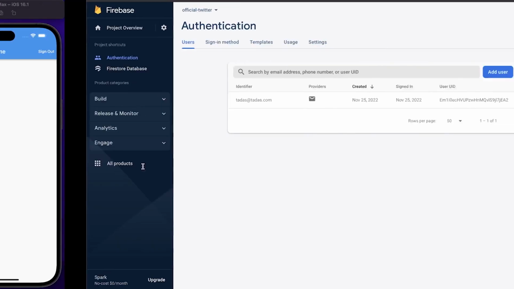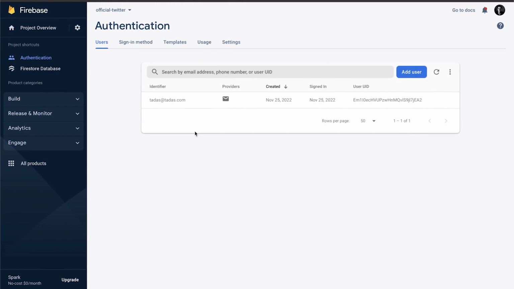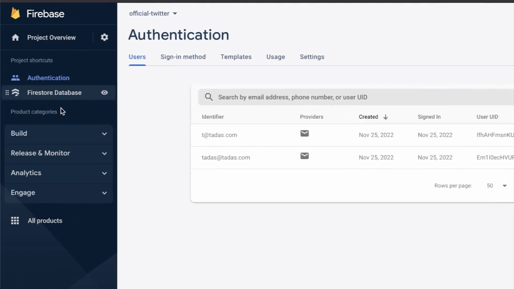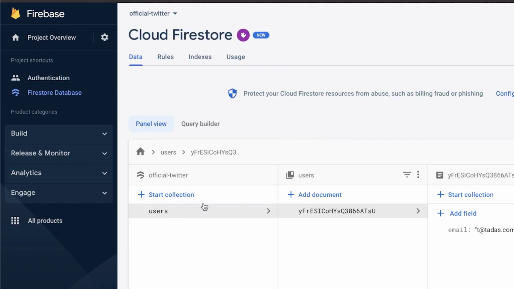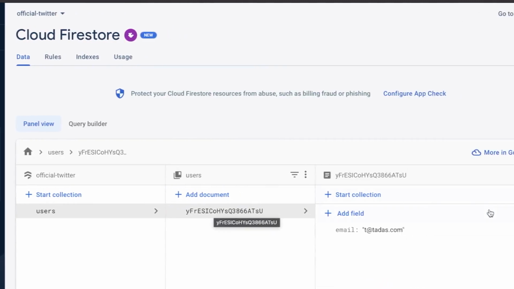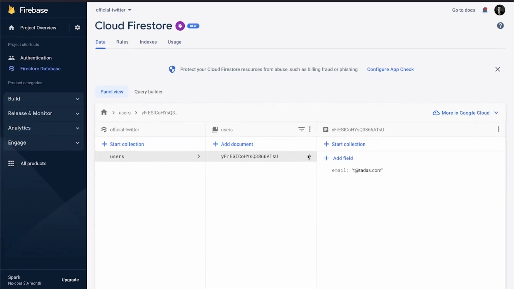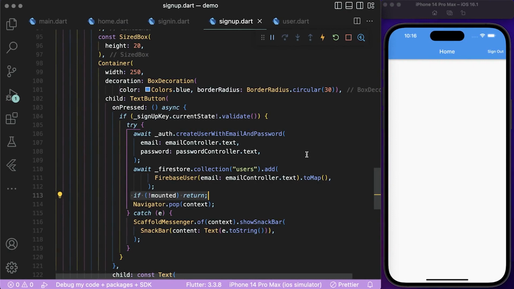So it worked. We can go back to this. If we reload, we should see a new t@tatus.com. Perfect. And if we go to Firestore, we'll see a users collection with the user and my email here. So there we go. Now we have our user data stored within Firestore, and we're able to expand on this and add more user data here. And that's what we're going to do in the next lesson. And not only that, we're going to create a state object so that our user has its state or its information available to it throughout their application.